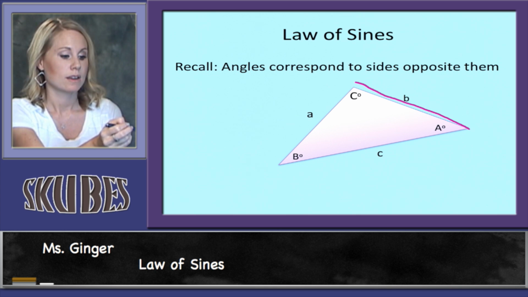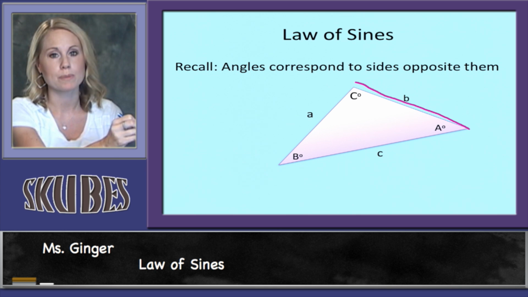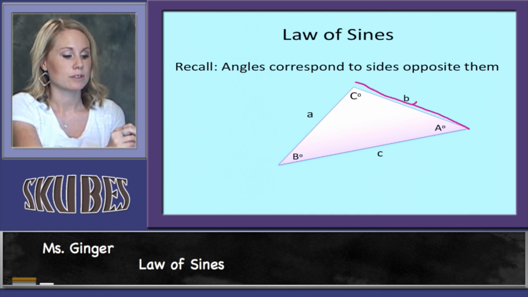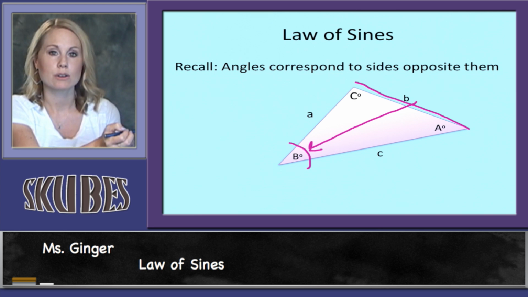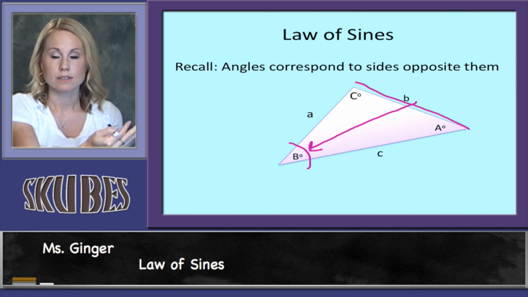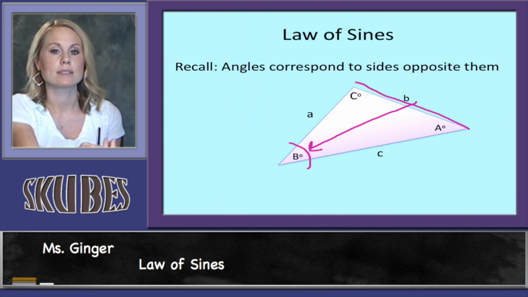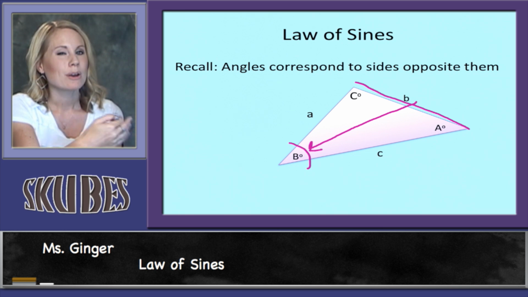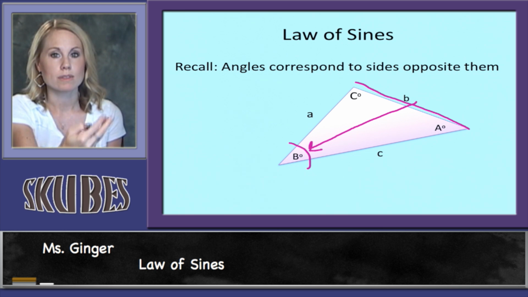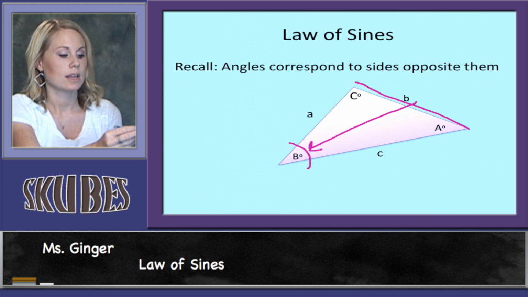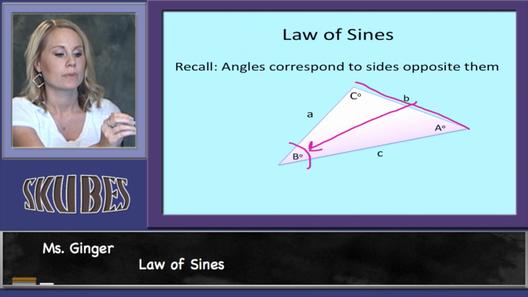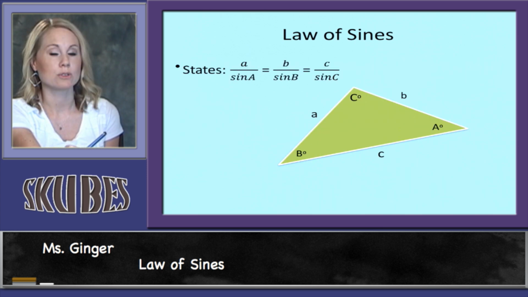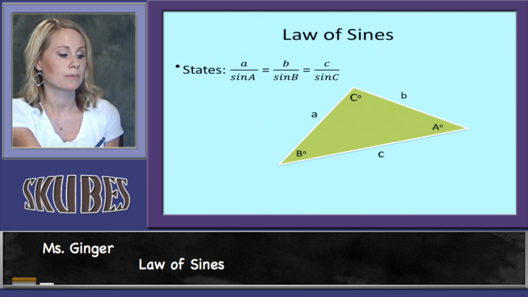A side of my triangle here labeled B is going to have a special relationship with that angle opposite of that side. And typically you'll see the lowercase letters labeled on the sides of triangles and the uppercase letters as the angles. But no matter what you see there, just work with them in this way. Sides and angles across from them have a special relationship. That's what you want to keep in mind as you set up your law of sines.